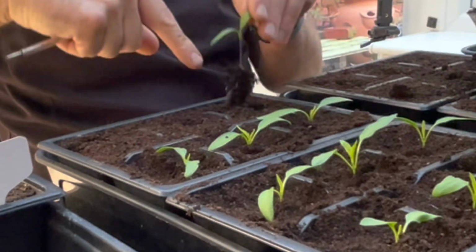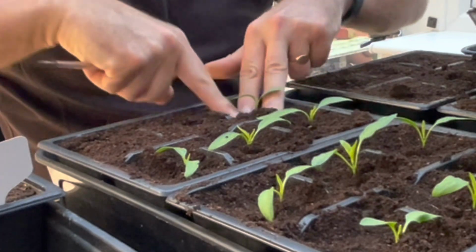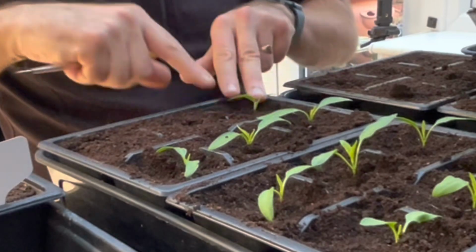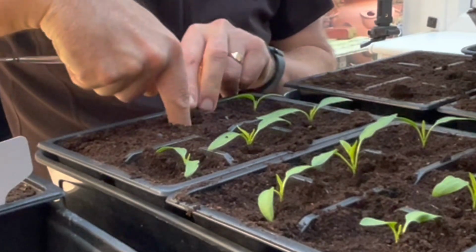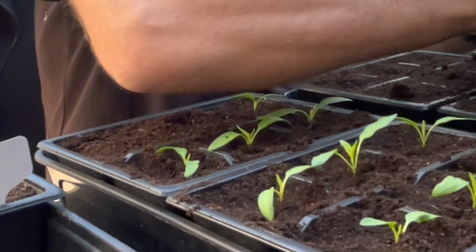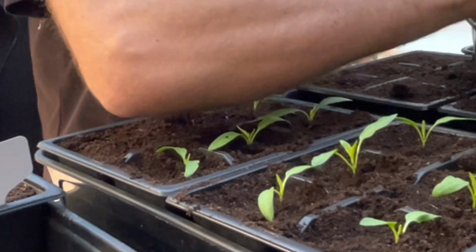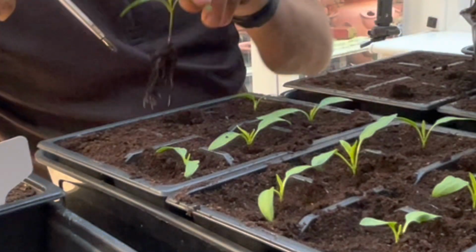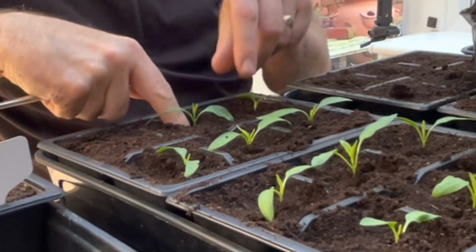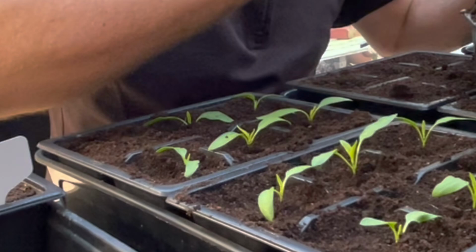And the reason I don't want them to grow too quickly is just because there's not a lot of light around at the moment, and although I have got them under grow lights, they won't be under grow lights for that long. I like to quite quickly move them into either natural light or kind of half and half, so a bit of grow light time, but mostly natural light.